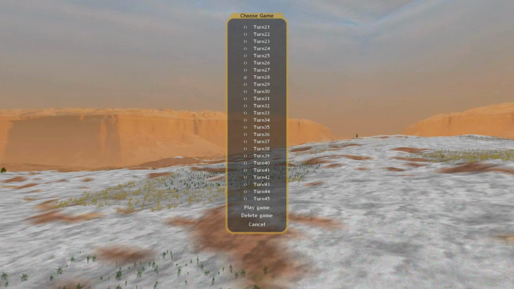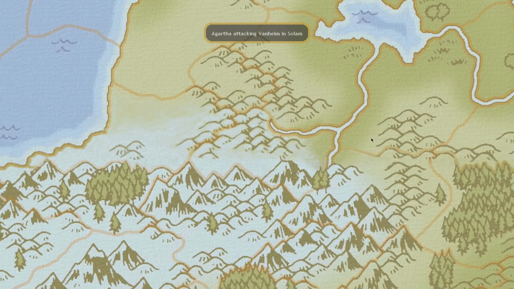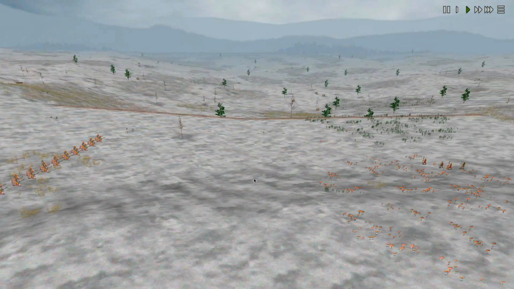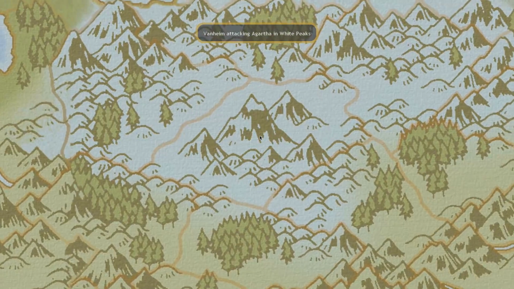So 28. Okay. Das claimed the Throne of Law. It looks like we're on to construction in terms of research, so we're done with alteration research. I'll take a look at that this turn and show you where we're at. Another Sentinel and much more Magma Children. We searched Bithyni, found nothing. So we're attempting to take Salam back. And we are successful.